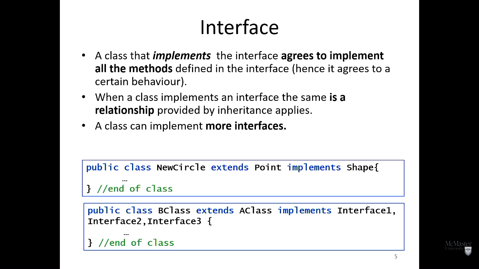This rule does not apply for interfaces. You can have a class that implements multiple interfaces. As we see here, it implements interface 1, interface 2, interface 3. So this is a way to get around how to inherit multiple features, right? Because if you define these features as interfaces, then you are allowed to inherit them from multiple interfaces and then later implement them. Good?